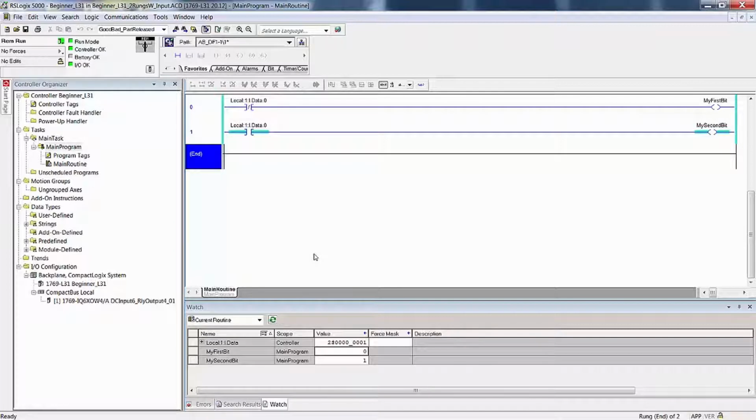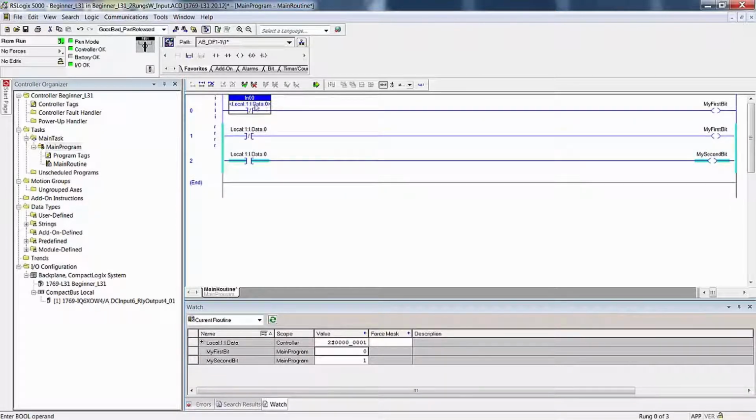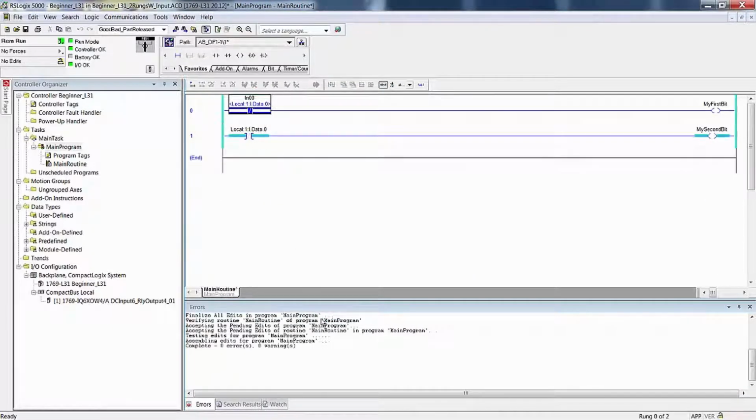Now we could also have used IN00 here. So I'm going to double click to put this rung in the edit mode. I'm jumping ahead here now. I don't think I had you do this in the book, but I can go in and put in IN00, hit enter, finalize all edits, and it is still the exact same logic because input 00 points to Local:1:I.Data.0. So these two have the same base tag, or rather, if you wanted to say this is the base tag and this one points to the base tag. Here's what I wanted to point out.